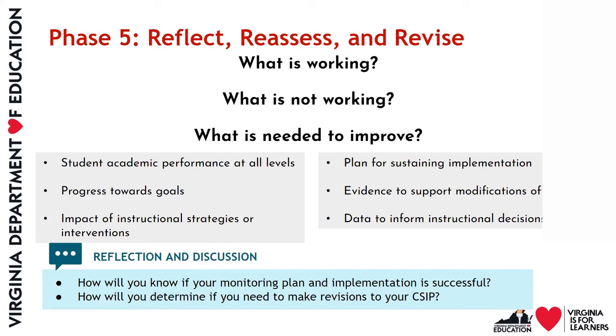So when we consider what is needed to improve, we want to consider student academic performance, progress towards our SMART goals, impact of instructional strategies, plan for sustaining implementation, evidence to support modifications of the plan, and data to inform instructional decisions. And the reflection and discussion, hopefully you can see it on your screen.